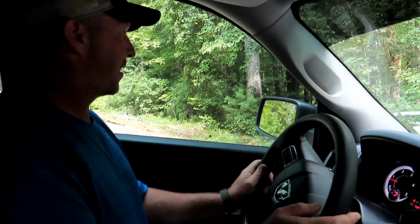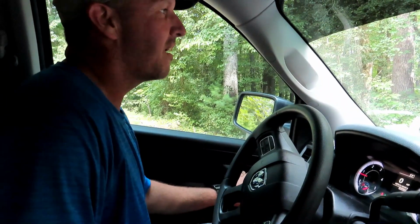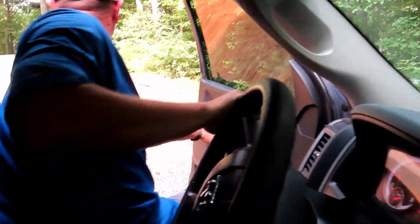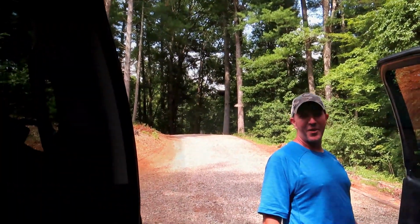We can put the trailer on park, but maybe put it in four-wheel drive trying to back this up, Dad. Yeah, see, now I have experience in this though. We're going to go up, put it right in four-wheel drive, and get around up there. How do we do that two times in a row?